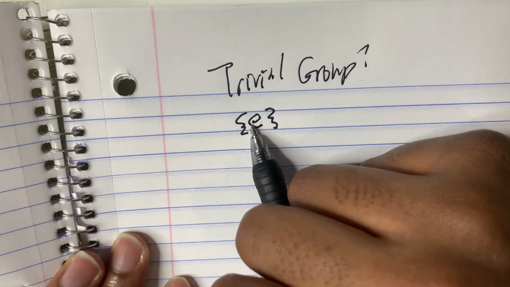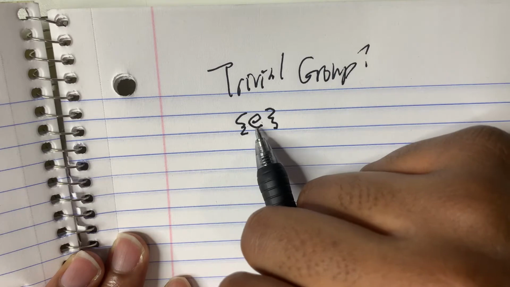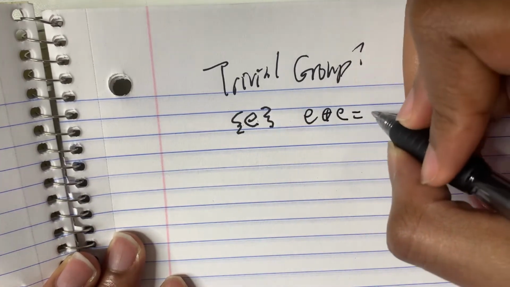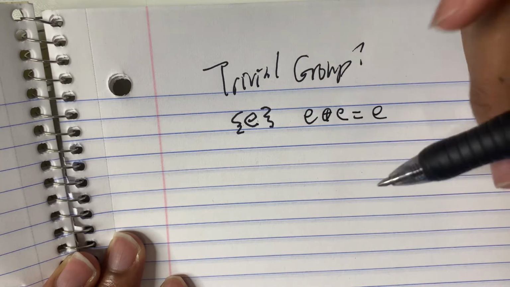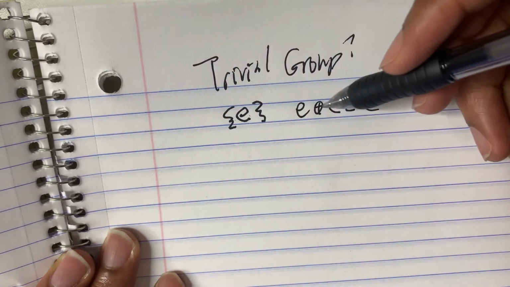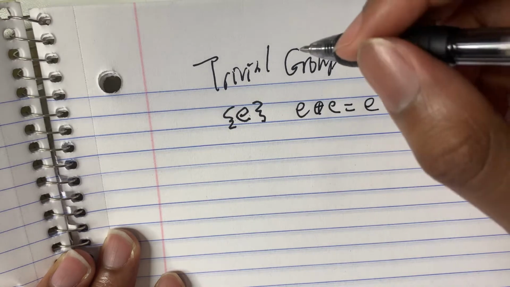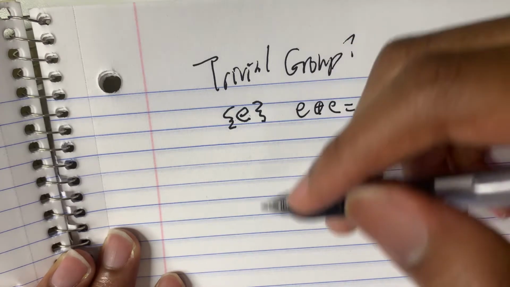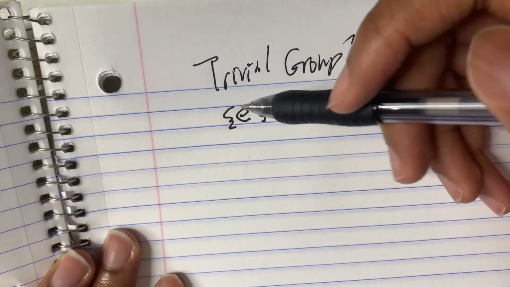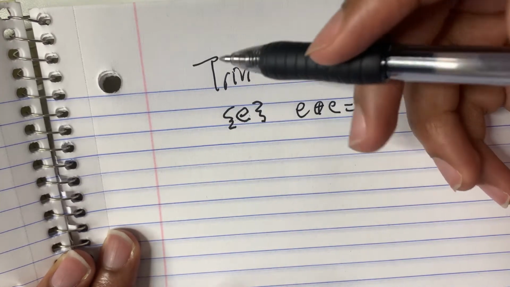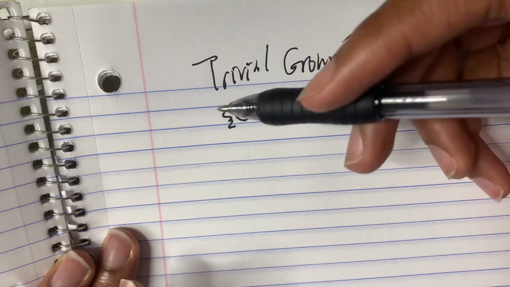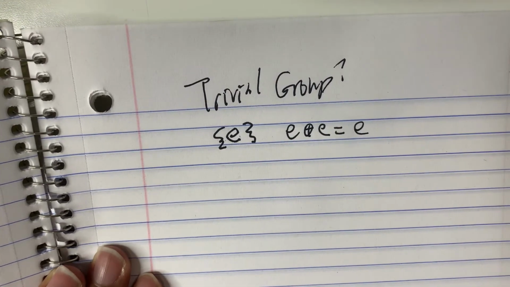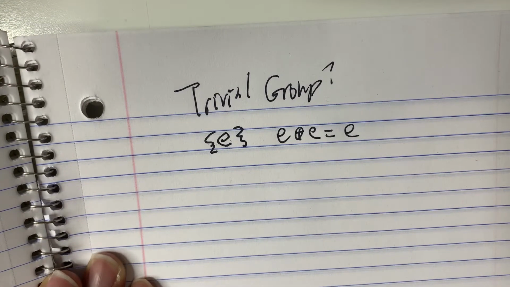And the only possible element is the identity, right? Since the identity operated with the identity would just be itself, so the identity is also the inverse of itself, and operations involving solely the identity will also be closed, since the identity operated with the identity, operated with the identity, and so on will be the identity, by definition, and that's the only thing in this set. So the groups of order 1 can only contain the identity element.